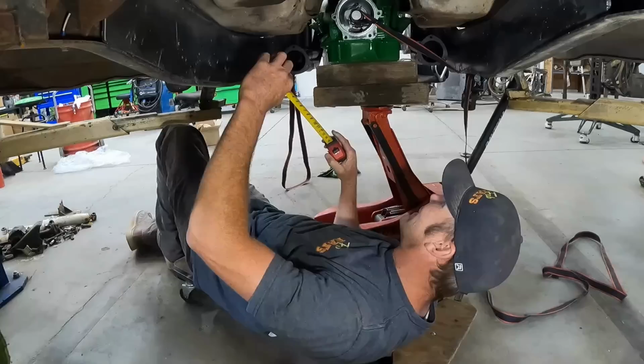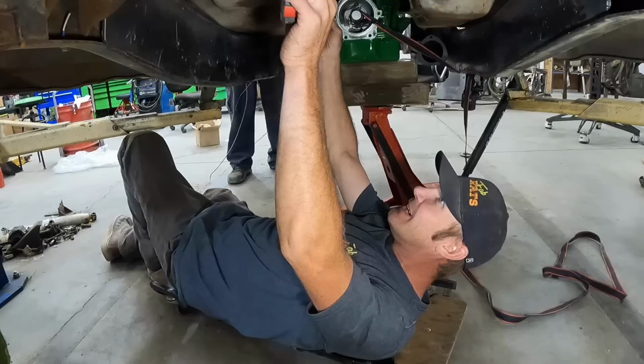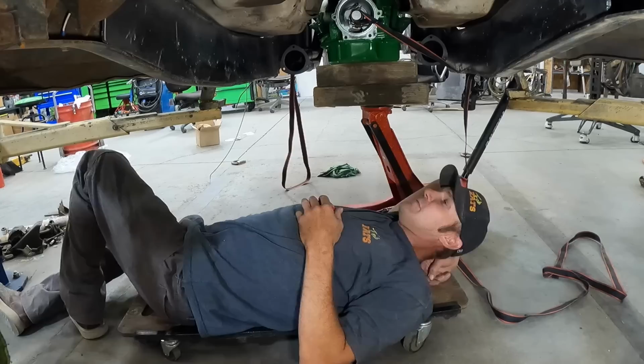Okay. How long's that there transfer case combo? Transfer case. Let's see, from the mating surface to the U-joint, you're 21.5. Oh yeah, so it's gonna come to right. That's probably gonna have to come out right there and up. But I'm not afraid of that. You give me a cutting wheel and I will mow this thing out of there so fast. I've already done that once and welded it all back together. Well, Dad welded most of it.